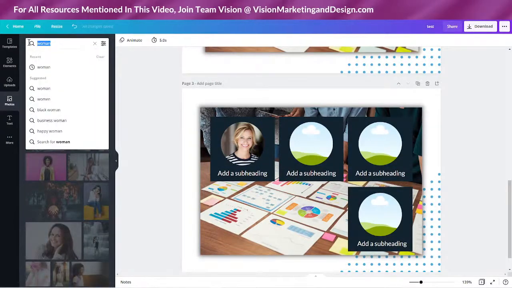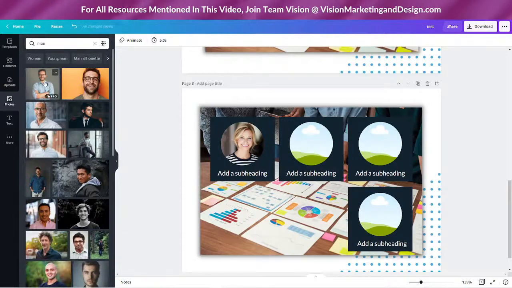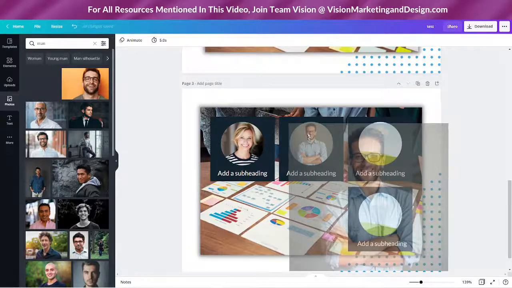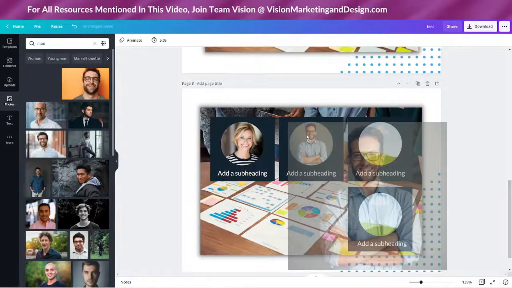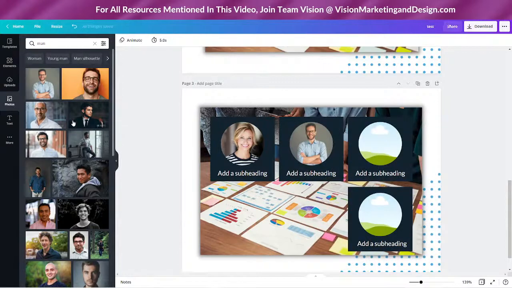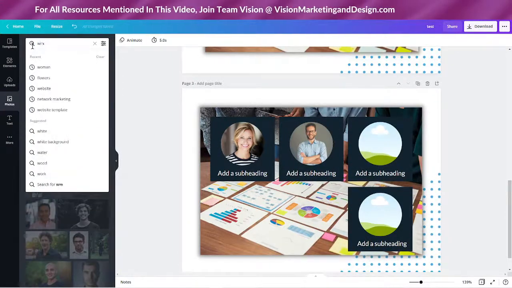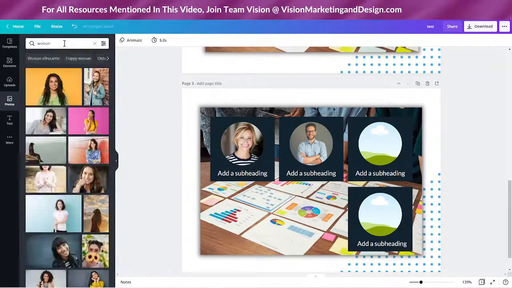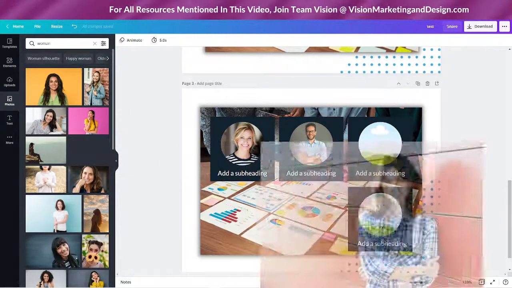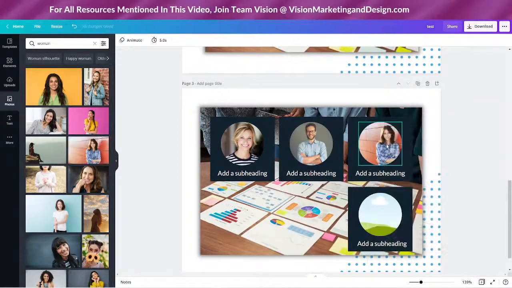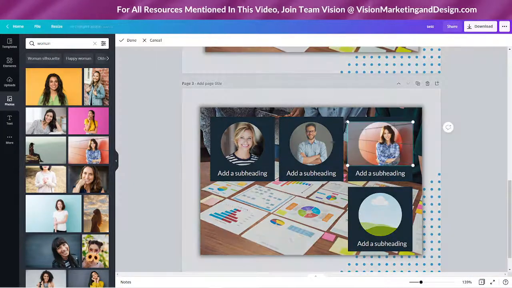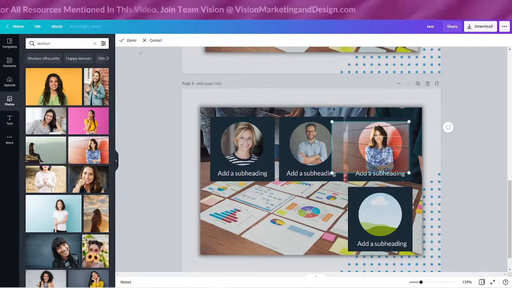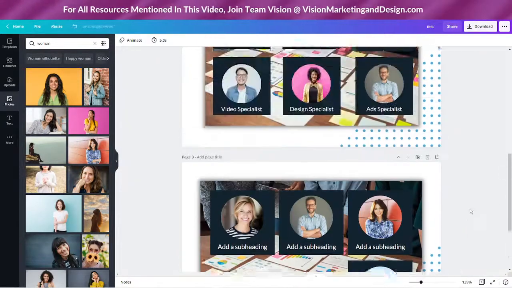So then I'm just going to type in man. And then here's an image of a man, so I'll just drag him over. And as soon as I drag him over, you see the little arrow. That's where it's going to be. So as soon as I drag it over, I'll just place him there. Let's look up another woman here. Let's see if I can spell woman correctly. And let's go ahead and just choose her. We'll hover over. There we go. If you want to adjust it, all you need to do is bring it in like this, move this around, and then you can have her in the center and click done. Okay, so you guys get the point there, right?